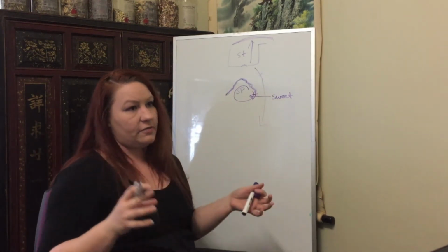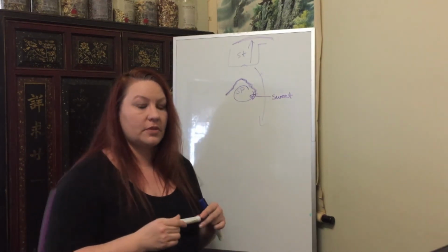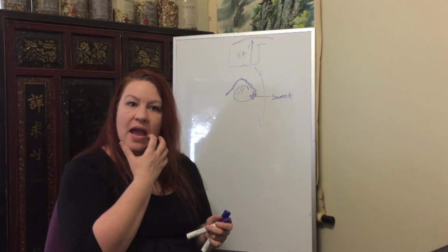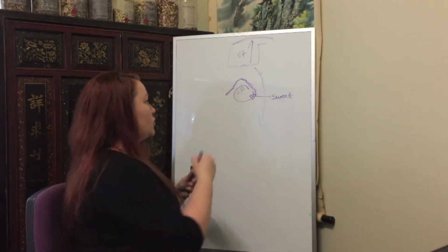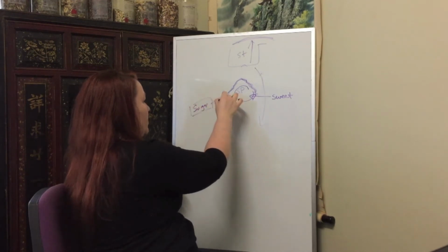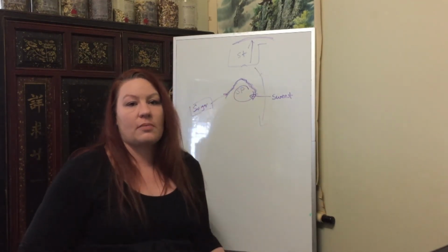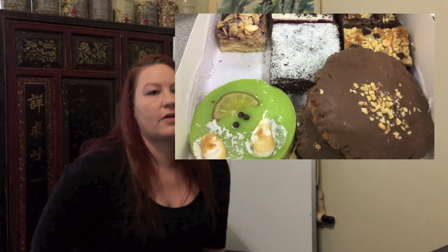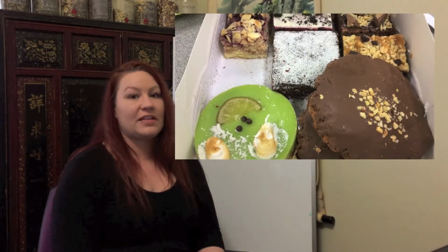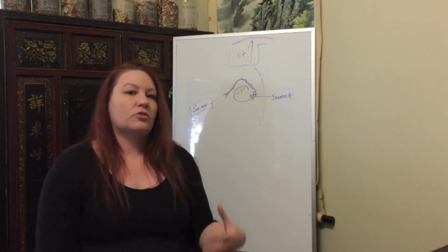The sweet flavor is a really interesting one in Chinese medicine, because there are lots of things that are flavored sweet, but they're not sugar. A lot of people go for sugar because, let's say you have lunch and you have that afternoon slump and you feel like, oh God, I've got to have a cake now, or a piece of chocolate. Even in the evening, at a certain time of day, you start getting this cycle where you need that sugar, you need that sweet.